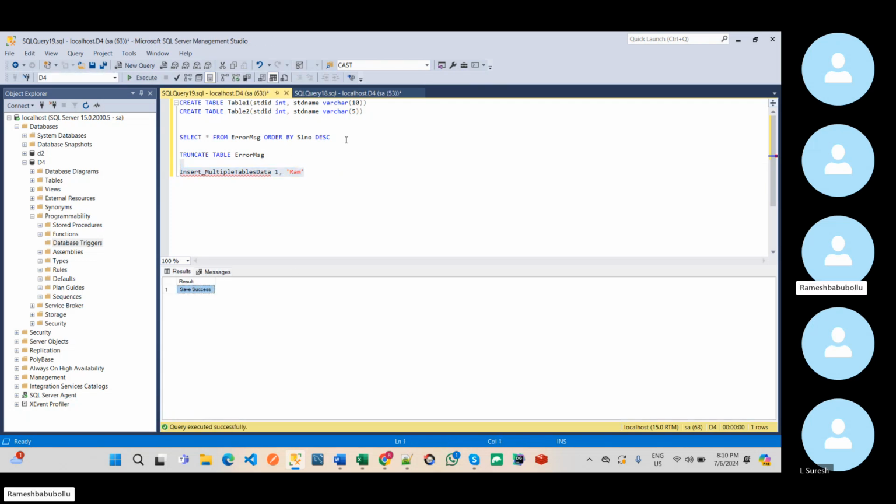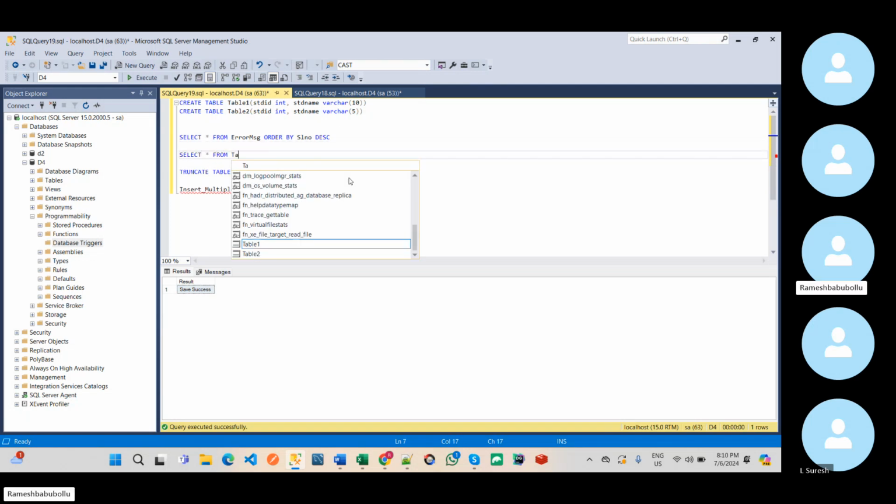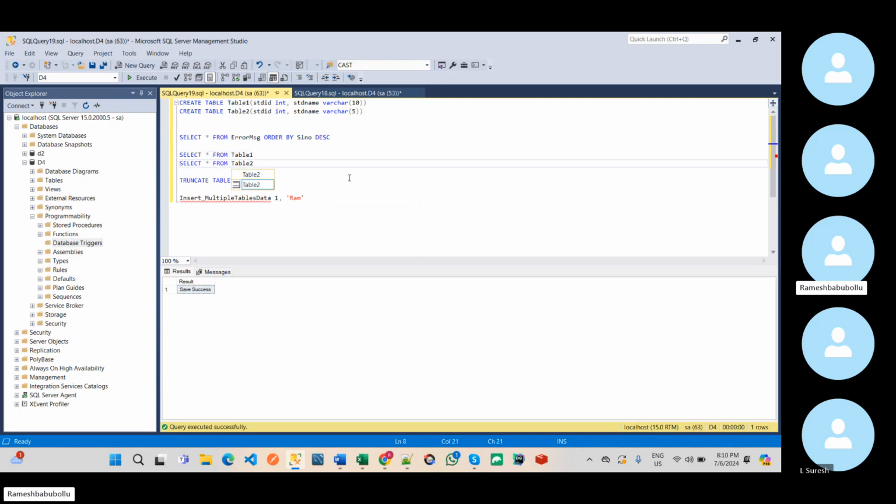Save success. Select star from table 1 and select star from table 2. So these parameter values are inserted in both tables, because the data types are suitable, varchar of 10 and varchar of 5.